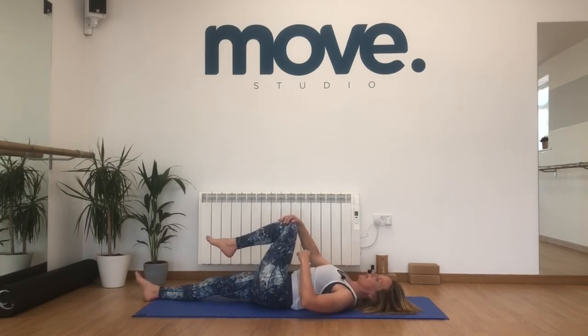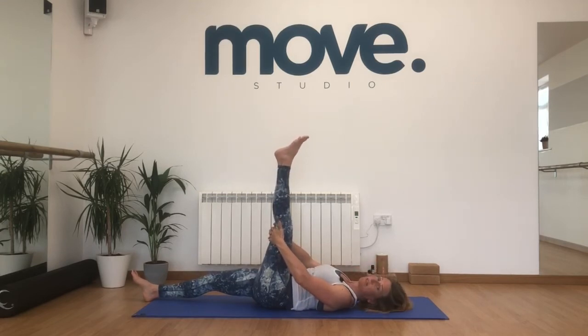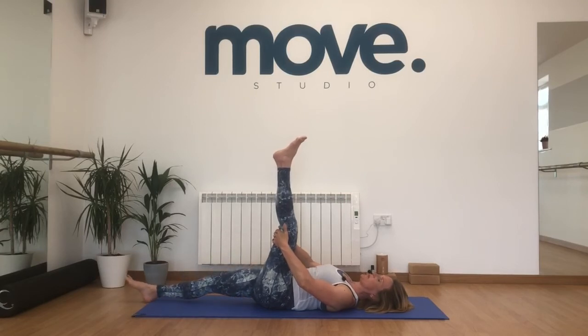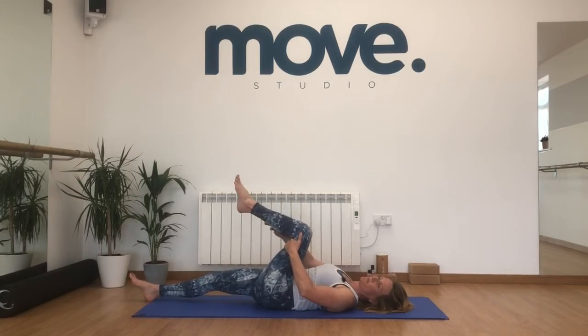And then have your hands hold that left leg. Get that leg as straight as you can. Back ribs down. This knee can be bent slightly, but I would prefer if you could really lengthen out through there so we get this hip open. Then just soften the knee.